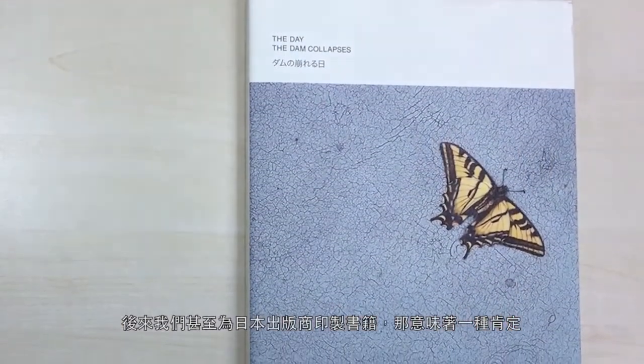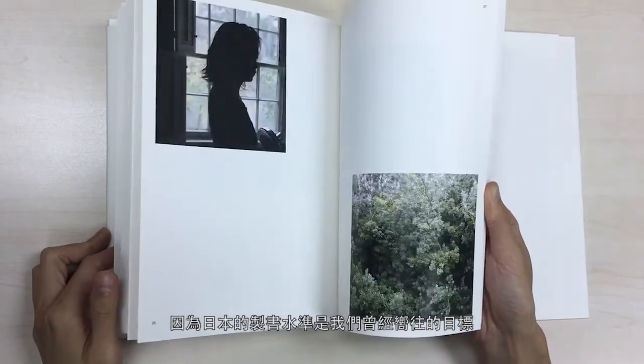And it was millions and millions of books that we produced in Hong Kong. And eventually the same thing happened, and still does happen to some extent, but it's moved from Hong Kong to China. But it was that first brief that I was given that I always enjoyed, you know, keep this printing level up to an international standard. And it meant in the end, we actually produced books for Japan. And that is saying something, because Japan was the standard that we used to aspire to.